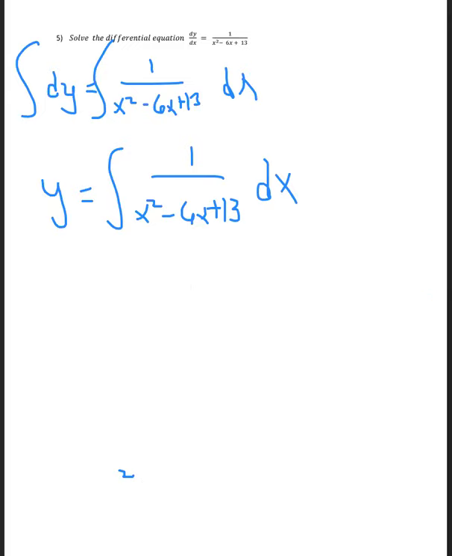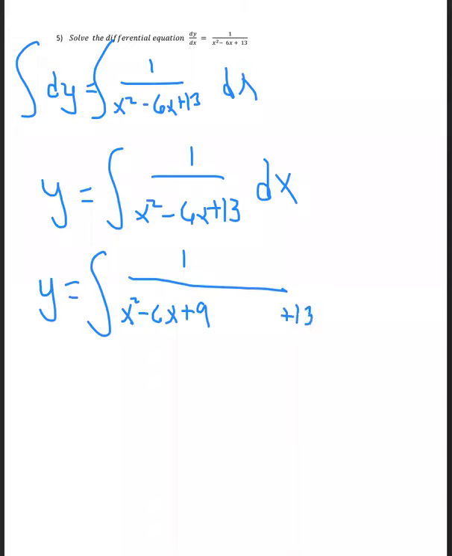So I'm gonna complete the square on the inside. So when I completed this square separately, sorry, those lines are not straight. x squared minus 6x, it was plus 9, right? We have the plus 13. Remember that when you're adding a term, we're adding a plus 9 that shouldn't be there.